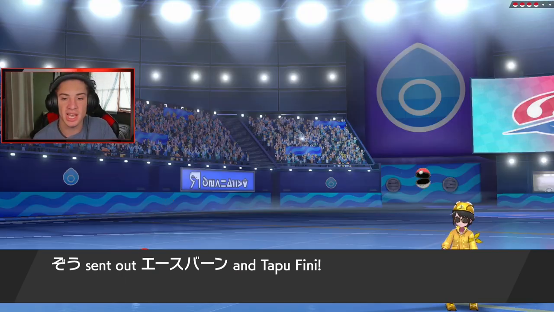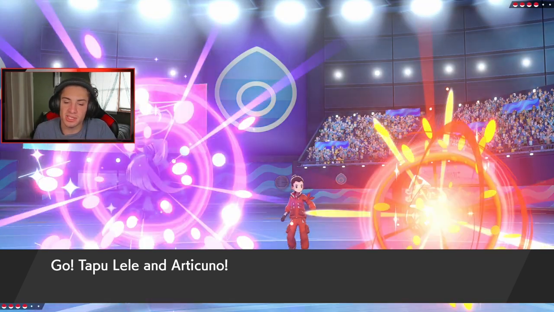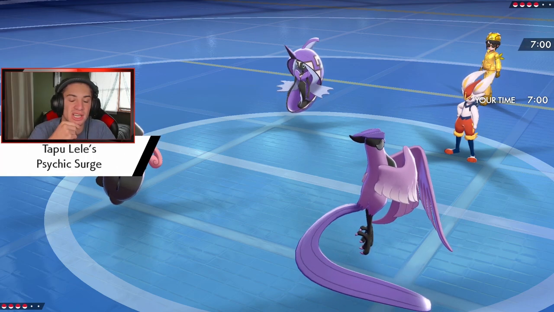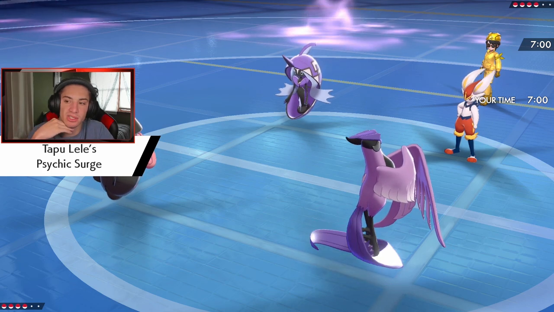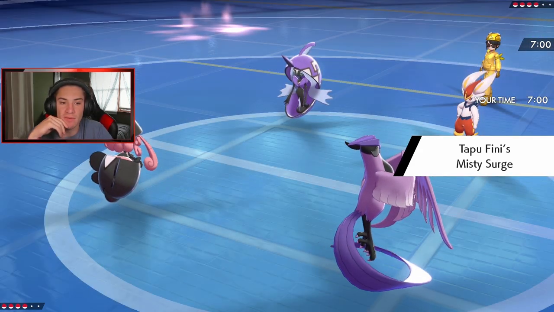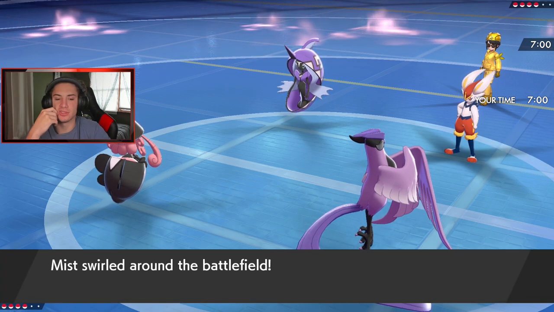But he's going to go with Tapu Fini and Cinderace. Okay. Tapu Fini and Cinderace. I probably should have saved that for my back end, but whose Surge is going to go off? Who's going to get the Surge? I mean, both Surges actually helped me out. I think I swap Lele here so I can use my Surge later. I think that's the play. Misty Surge is going to come out here. Okay, so you can have your own Surge. I'm fine with that. That'll actually help out my Lele. But I'd rather have the Psychic Surge, you guys know that.